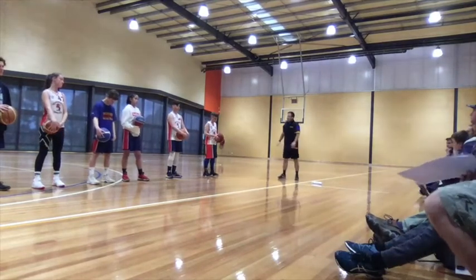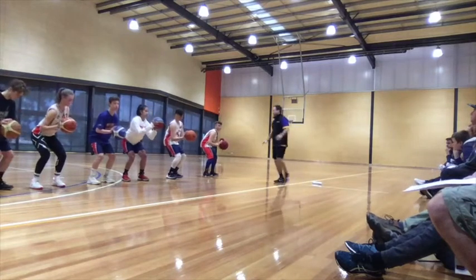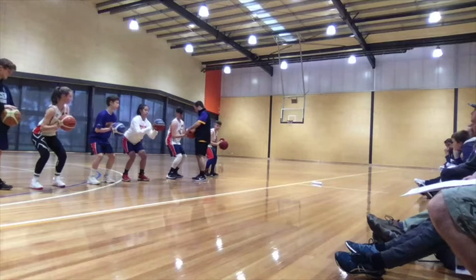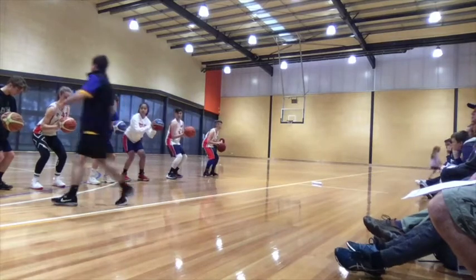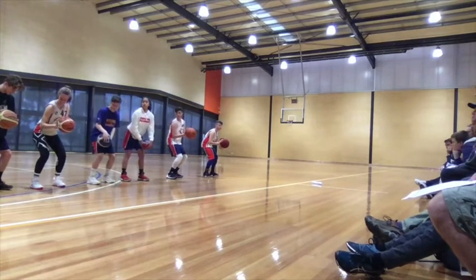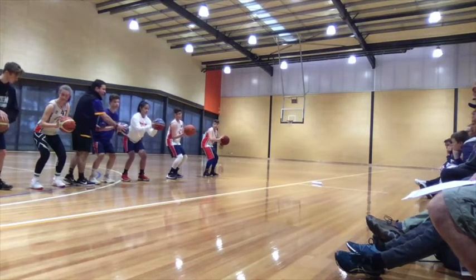So everyone show me their set position. Wrinkles in the wrist. Good. Hand in the middle of the ball, hand spread, perfect, that's right. So that's right down the middle of the ball now, that's good. Good, wrinkles in the wrist. All right, so I see a lot of them sort of take it to one side of their body. I'm more in the middle, nice, relaxed and comfortable in the middle.